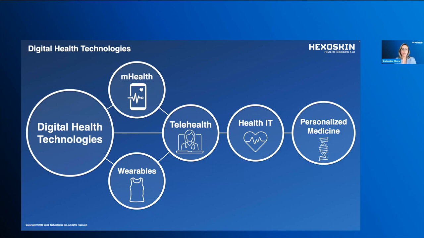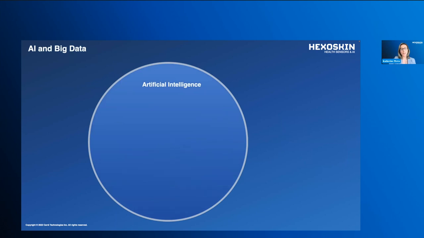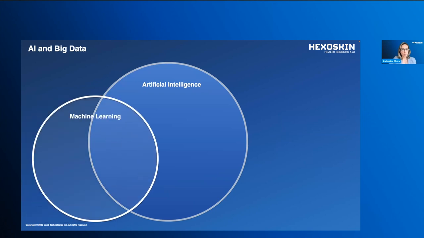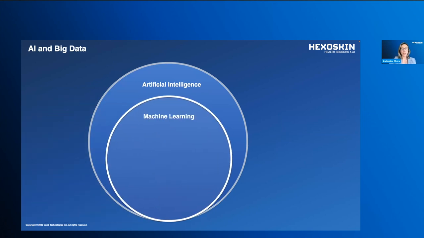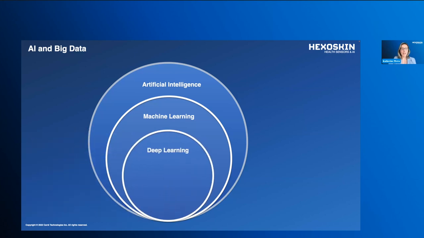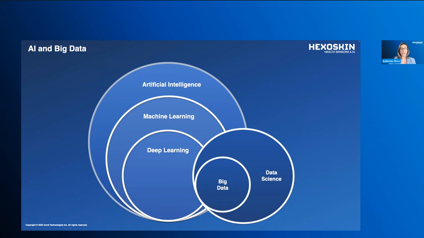Digital health technologies may be hardware or software, but often a combination of the two, and they allow us to easily collect continuous or periodic data. This data is then used to build the databases needed for the development of artificial intelligence models. AI encapsulates a broad set of computer science algorithms that are used to read, learn, act, and adapt based on data inputs, just like humans would, but much faster. Machine learning is a subset of AI that uses statistical methods to develop algorithms whose performance improves as they learn from more data over time. Deep learning is a subset of machine learning where multi-layered neural networks learn from even larger data sets.